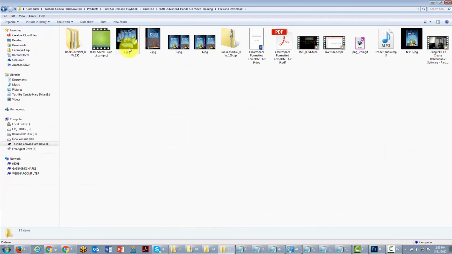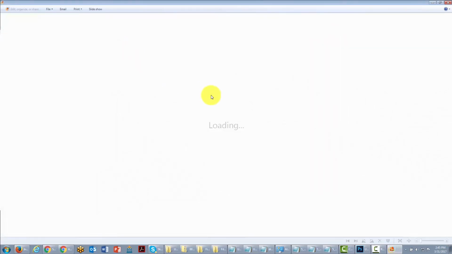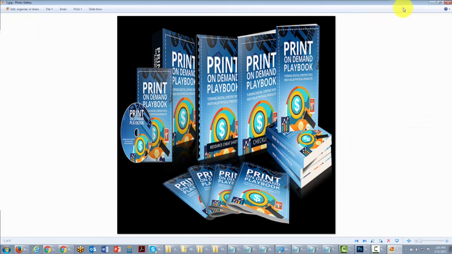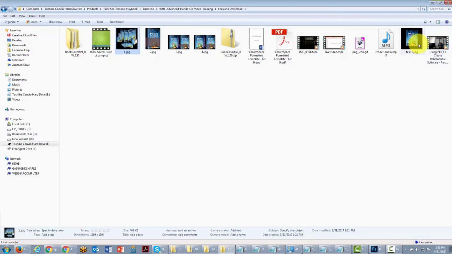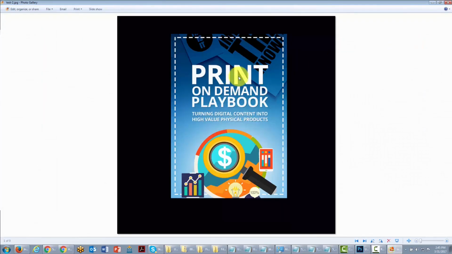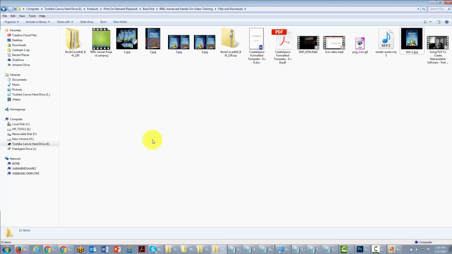And what you can see here is that when we compare the images, instead of having one that's going to be stretched, we have one that fits the dimensions in the way that we want it to be. So we want to take the dimensions that CreateSpace gives us, we want to design a template, and then we want to draw the images in. And we want to draw those images in at the size that we want them to be so that they will not look stretched.